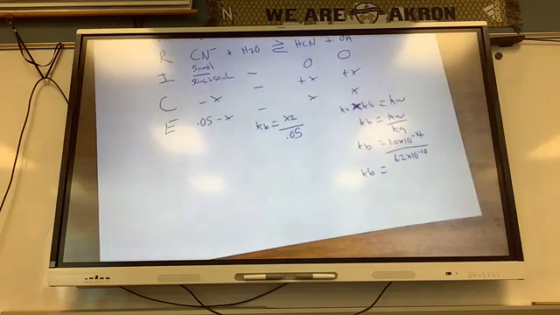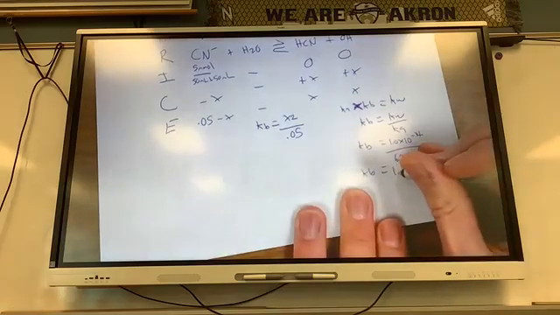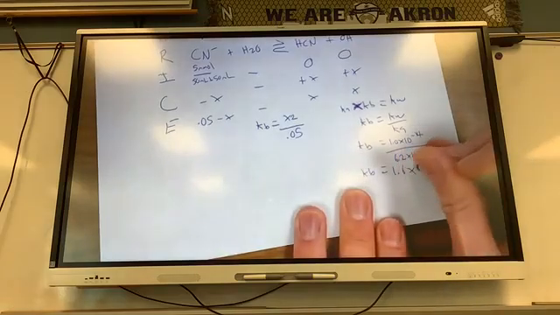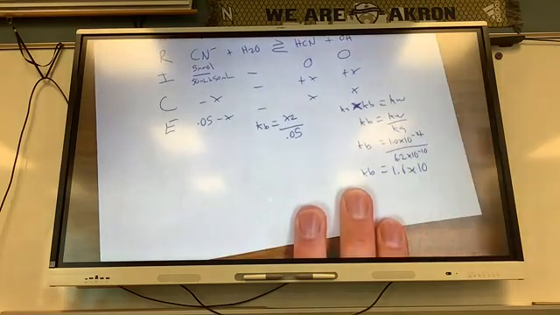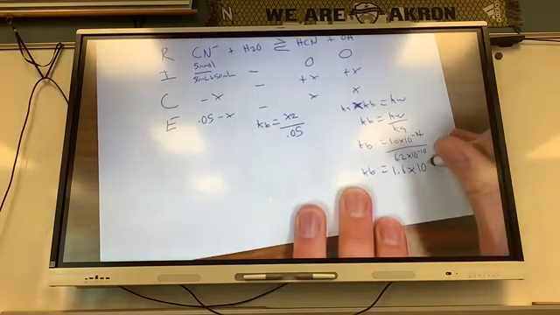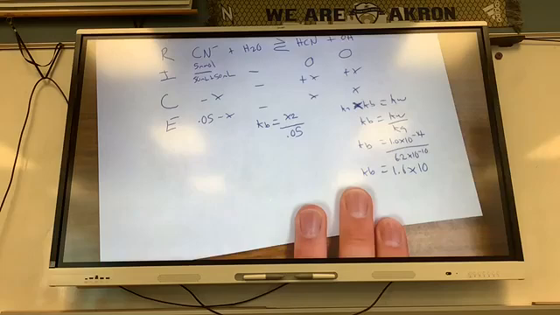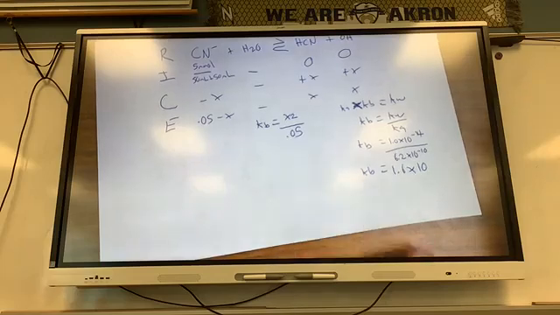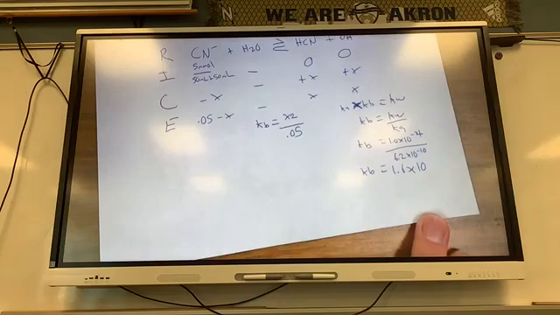I got 1.6 times 10 to the negative 25th. That's not what I had. Someone check that. Because negative 14 minus negative 10, that should be adding. Yeah, that's true. Oh, it shouldn't be negative 25th.